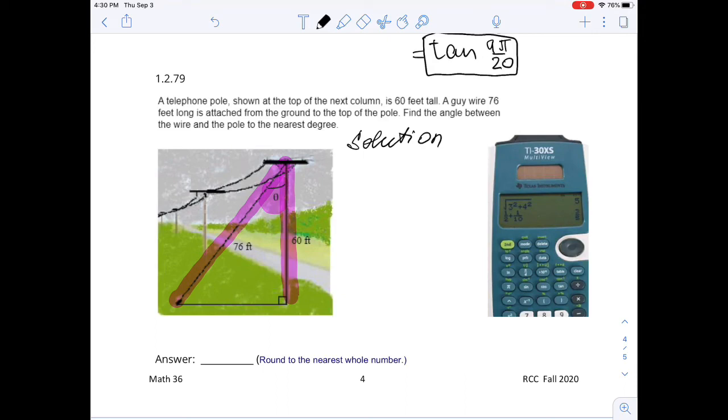So we can see we have a triangle, right triangle. To find angle theta, we need to use one of the trigonometric functions, cosine or sine or tangent. If we look at this triangle, what do we know? We know the hypotenuse and we know the length of the side adjacent to angle theta. So in this situation, we're going to use cosine theta as a quotient of the length of the side adjacent to the angle, 60 feet, over the length of the hypotenuse, 76 feet. But this is a cosine, and we need to find theta. So we're going to use the inverse of cosine. We write the little symbol, minus 1. It looks like degree, but it's not degree. Of 60 over 76.